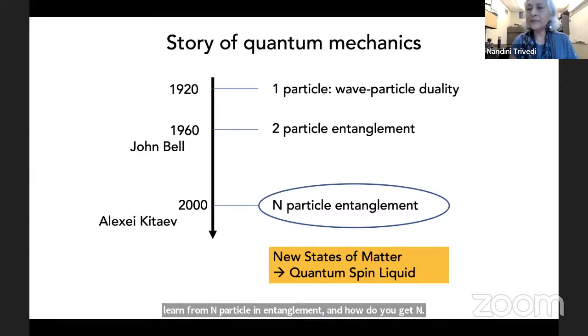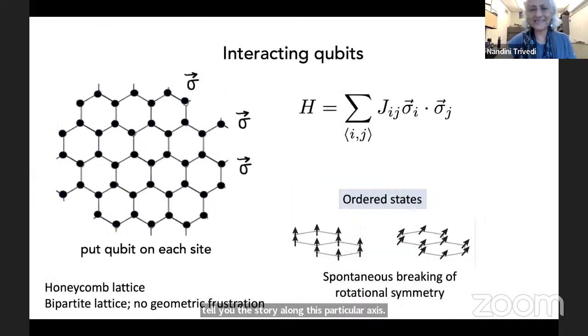Basically, you turn toward quantum matter. And in quantum matter, you have billions of electrons. And if they can get into a new state of matter that has been called the quantum spin liquid, this becomes a state of matter with a large degree of quantum entanglement. And it opens up new kinds of applications that cannot be done with just two particles. So that's the broad theme of research in quantum materials, in one aspect of quantum materials. You know, quantum materials is a very broad area, and I've chosen to just tell you the story along this particular axis, just so you can see the wow aspect of this axis.